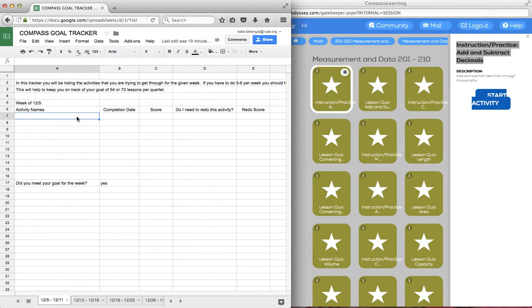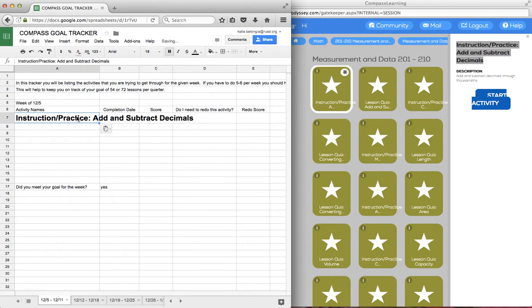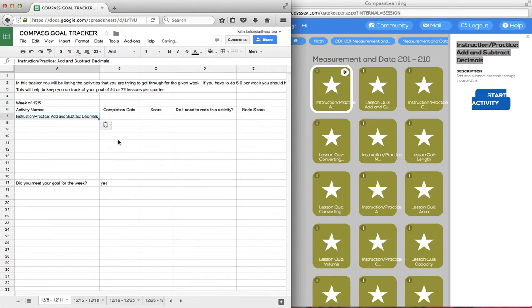So the first activity that we want to get done for this week is instruction practice, add and subtract decimals. Now if this happens to you where it's very large, you can click on the little box that shows up and paste values only. That will make it so it's not as large.